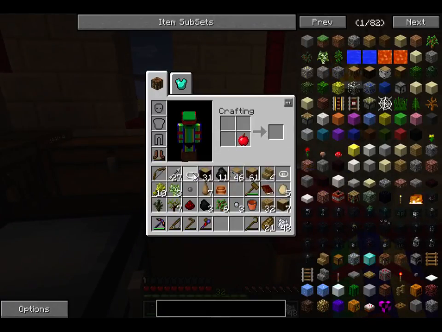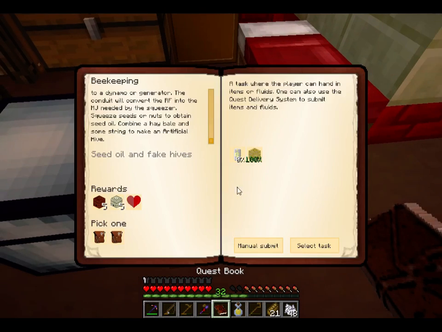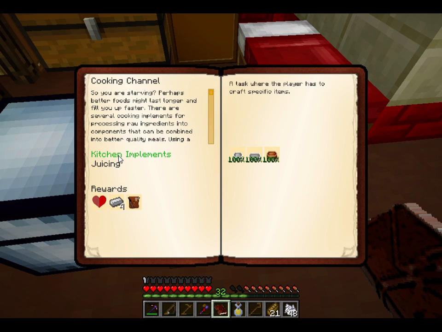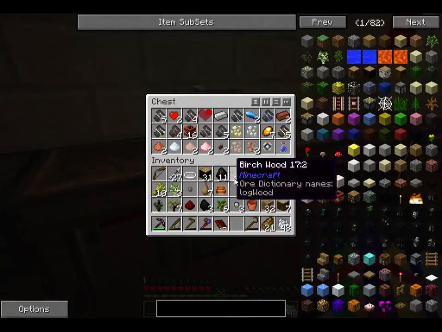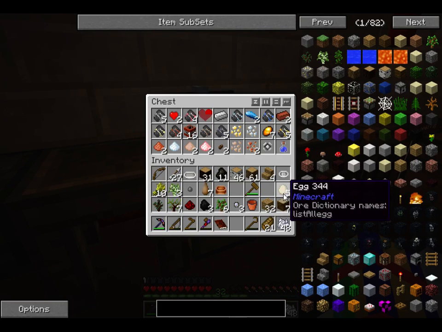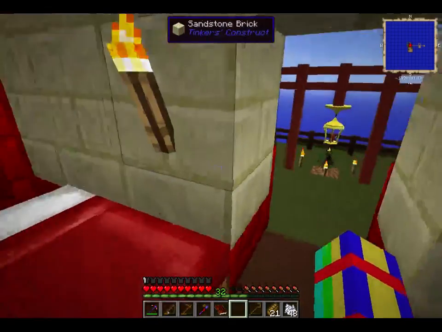Let's make my apple juice. Where are you? Juice. Bam. Hell's Kitchen. Juicer. We're probably going to have to do all sorts of things with this quest to get that iron, but whatever. We can do it. I believe. What was I getting? Oh, yeah. I was repairing my axe. I knew that. Axe. Bam.